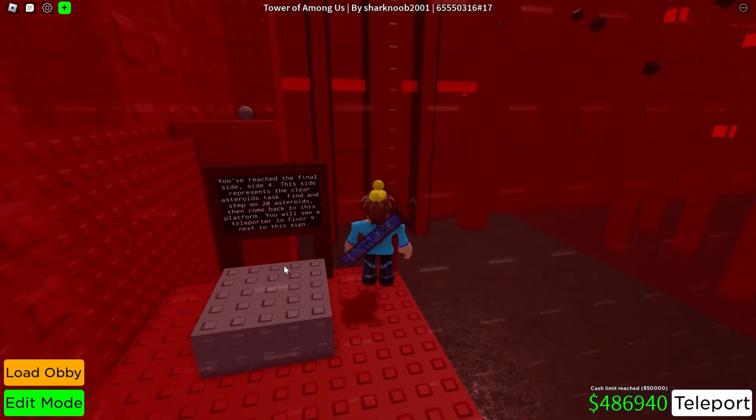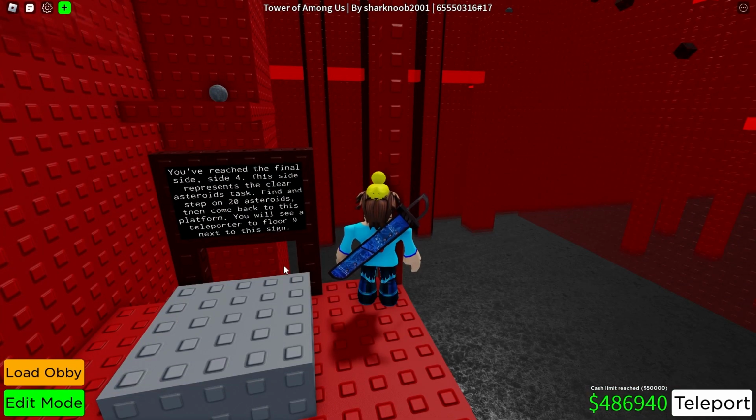You've reached the final side 4. This side represents the clear asteroids task. Find and step on 20 asteroids, then come back to this platform. You will see a teleporter to floor 9 next to the sign.